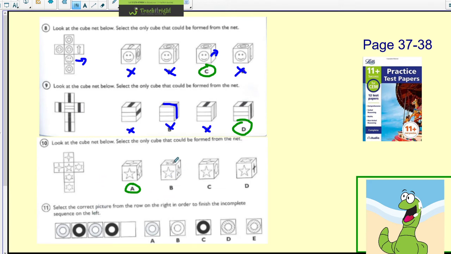So we can eliminate B because these are all, it's basically an alien shape. We've got the same star repeated 3 times, can't be that. If we look at number C, we've got the 4-sided, a 5. Let's just check, could we have a 4 and a 5? We could maybe have a 4 and a 5, but we couldn't have, and this is where my drawing's not as clear, we can't have that 5-sided shape.